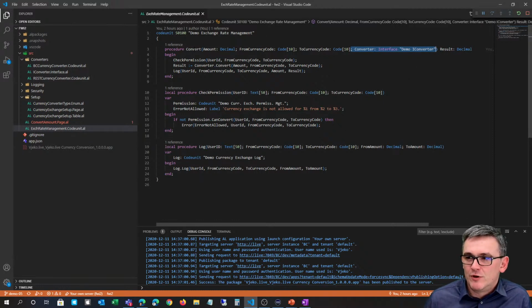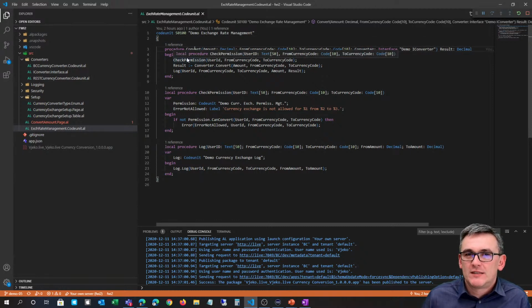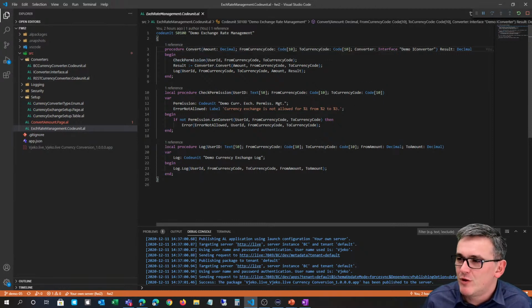So my convert depends on a specific converter. So instead of it having to worry about it at all, it's the caller's responsibility to provide that dependency to it so that it can properly consume it. It might not be absolutely clear today why this is a beautiful pattern, but next week when I talk about testability, you will see, and this will just fall into place nicely. But for now, just bear with me for a little.